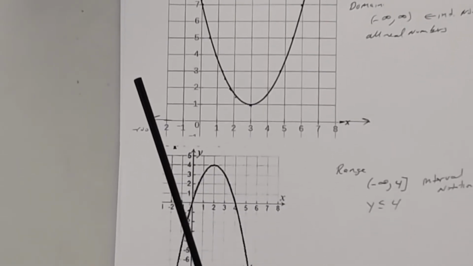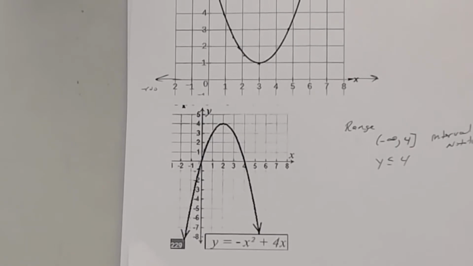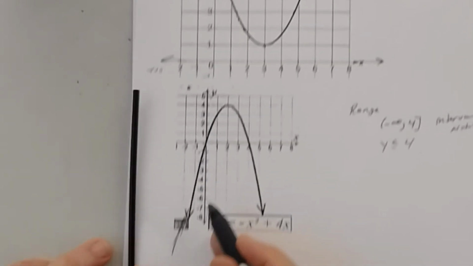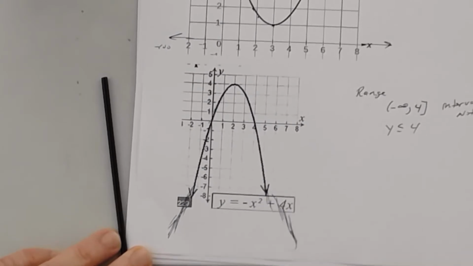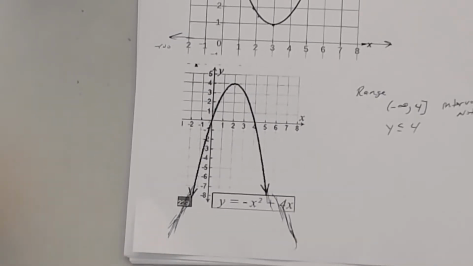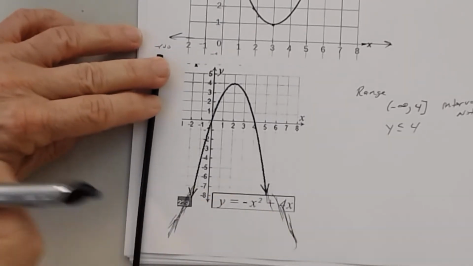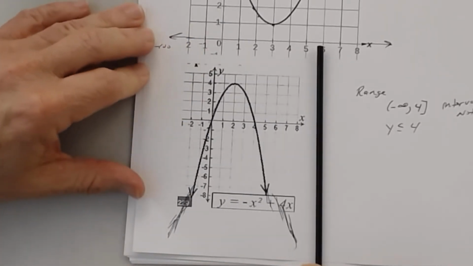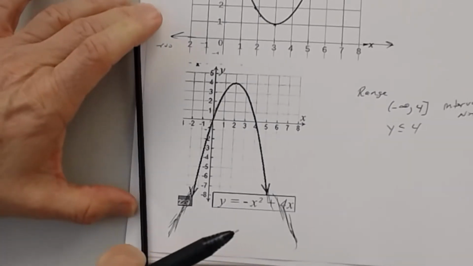Over here, can you tell me what the domain is just from our discussion for this one? Remember, this keeps on going like this, right? Okay, keeps on going like this, and this keeps on going like this, correct? So when x is negative 1,000, am I going to have a point on the graph down here? Negative 1 million? Negative 5 billion? What about 2,000? 4,000? And so on. So what do you think the domain is?